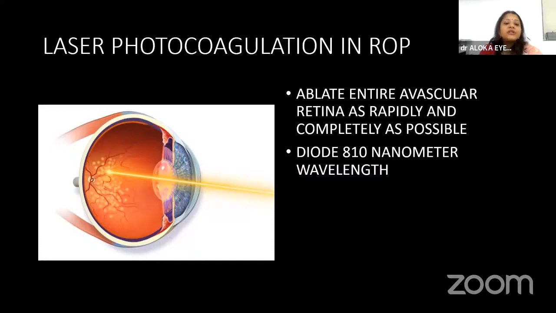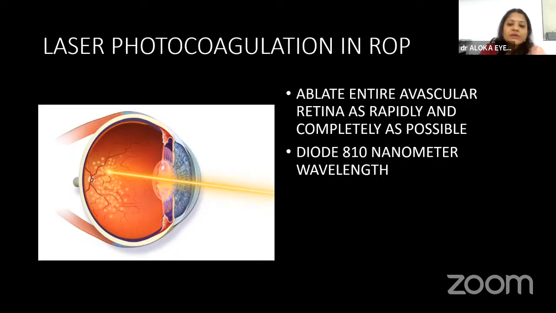So how do we treat these children? Earlier, when ROP treatment started, it was with cryotherapy. And it worked quite effectively, but cryotherapy is more cumbersome with bigger machines, now almost obsolete. And post treatment inflammation and pain were very much, and therefore there were a lot of exudative retinal detachments also happening when cryotherapy was there. But yeah, the gold standard is laser photocoagulation.